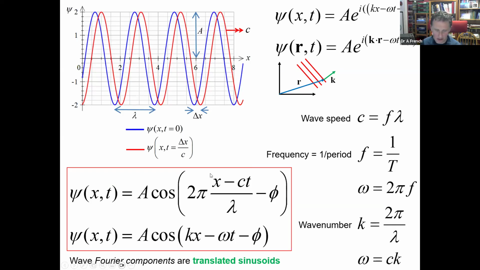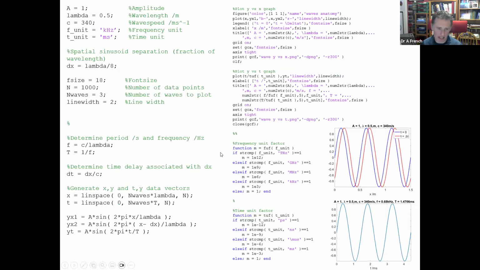And I'll show you a little simulation which is relatively hot off the electronic press. Anyway, firstly, I'll gloss over that you can take a screenshot, or you can download this for the actual code here. But I'll highlight the key bit. So this is how we would plot our basic anatomy of waves. So a wave, the blue one at time 0, the red one at time delta t, and then also the wave disturbance versus time. So this is another representation, which might be the sort of thing you see in an oscilloscope. And I've got some nice titles as well.